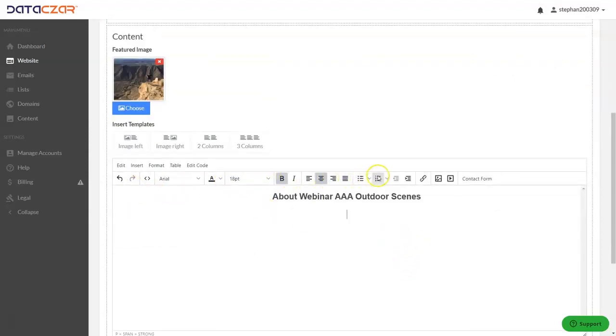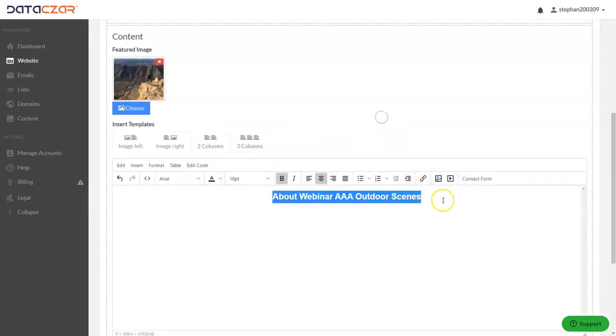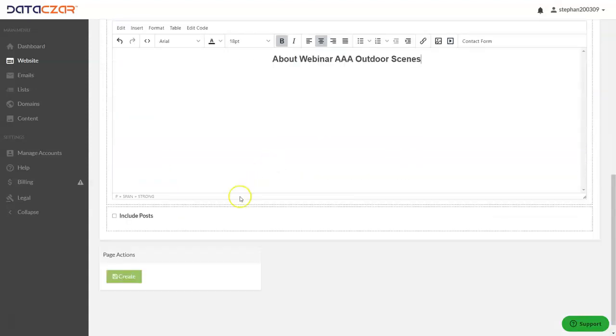This is the toolbar for editing your post. So we covered most of this already. Insert Edit Image, Insert Edit Media. If you want to add a link, you want to link a page. So for example, if we wanted to link these words to another website, we could click on the Insert Edit Link and do that. We have tutorials on all this stuff too that we're going to show you at the end. But this is just the simple things today, and this is to create an About page.